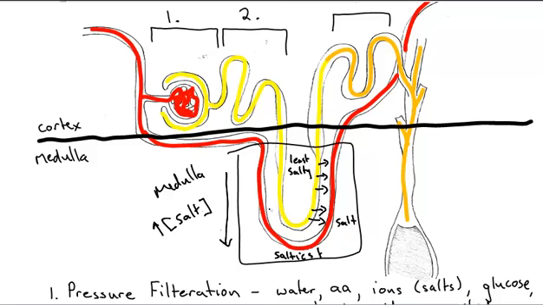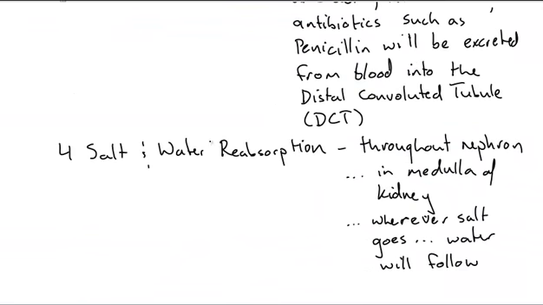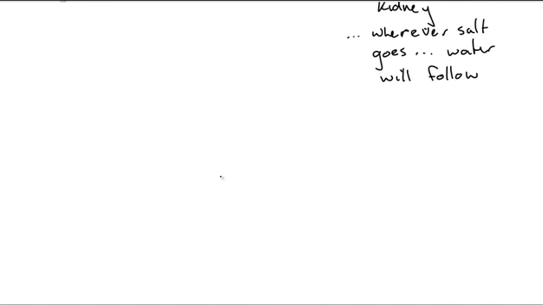And in contrast, over on this side, salt's being kicked out, and the water is following through the ascending side. And then it can be picked back up into the blood. Okay. If that's not very clear, don't worry. You can come ask me in class and I'll try and help make that make a little more sense. There are some videos I can show you. I just have to choose very carefully. As I say, many of them get too complex. Okay. The key idea, though, is salt and water are reabsorbed throughout the nephron.